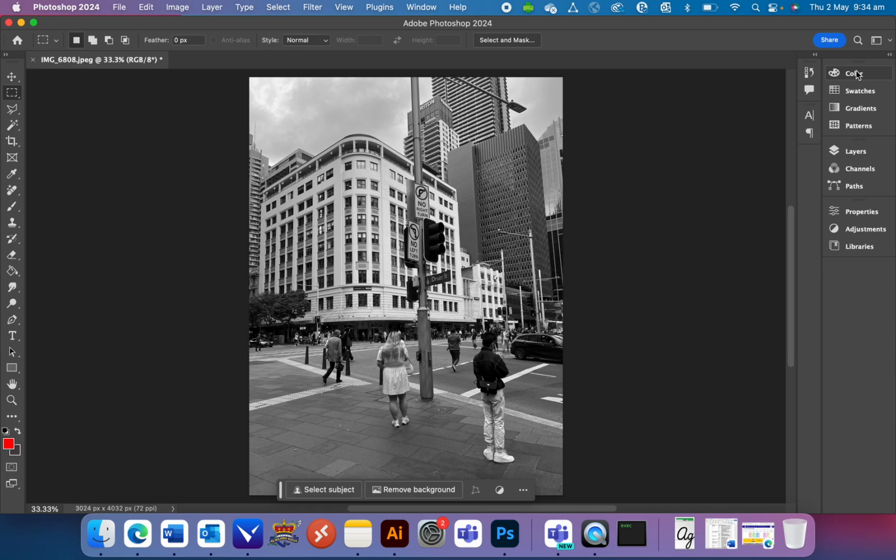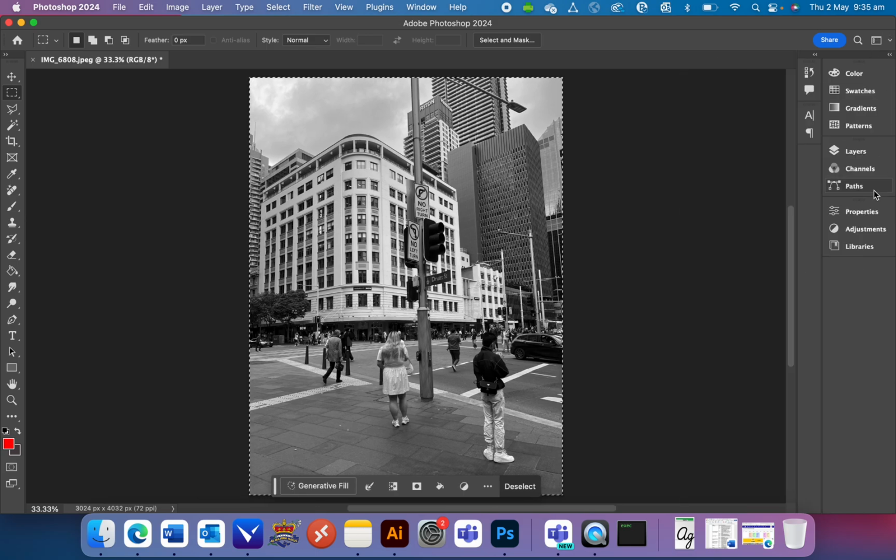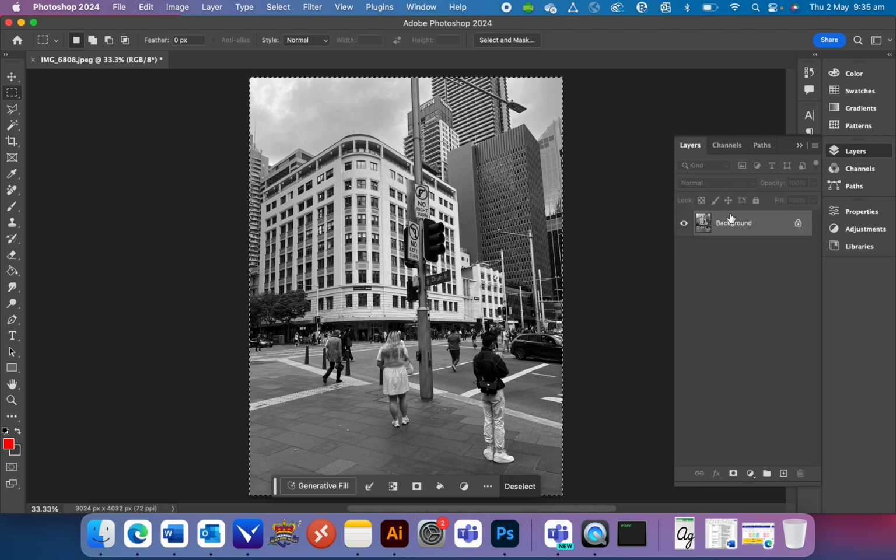Then on the right-hand side, we've got these sort of control panels. And quite often what we'll be looking at, we might be looking at properties, if I've selected an area, we can have a look at our layers. So what I'm going to get you to open first thing is going to click on layers to make sure that's always open. So I'm going to unpack how you can actually use this.